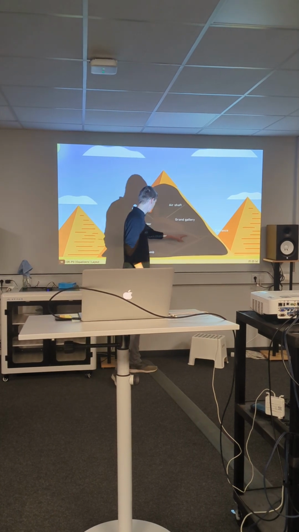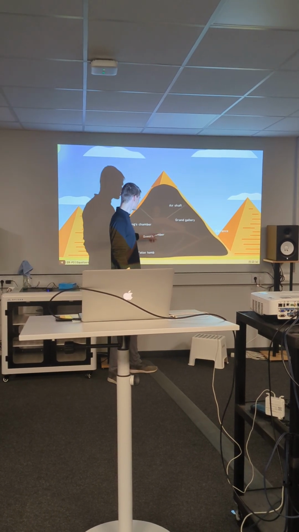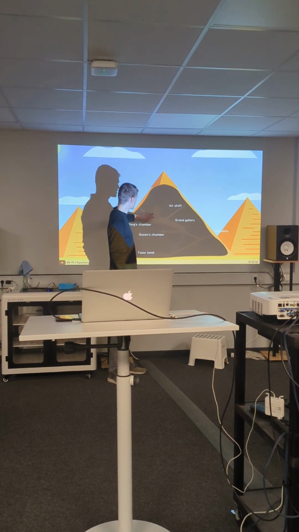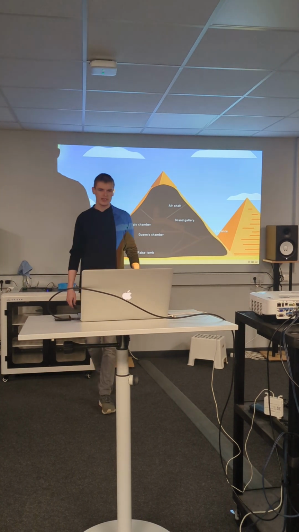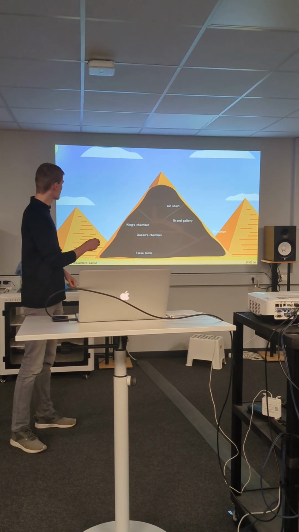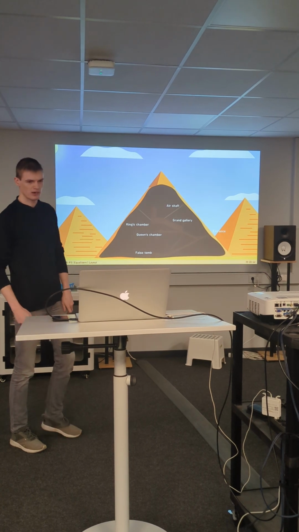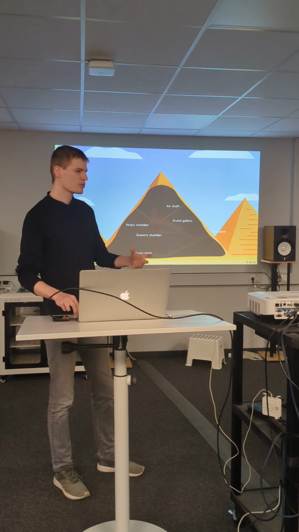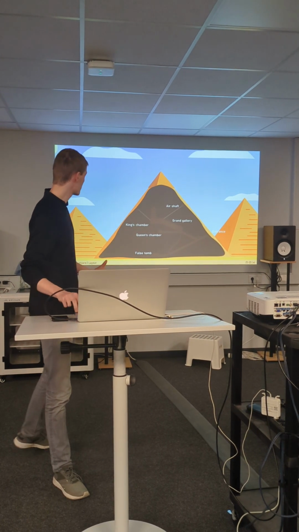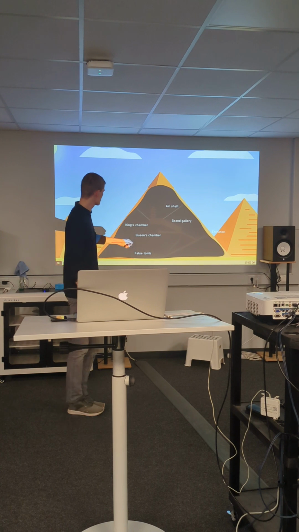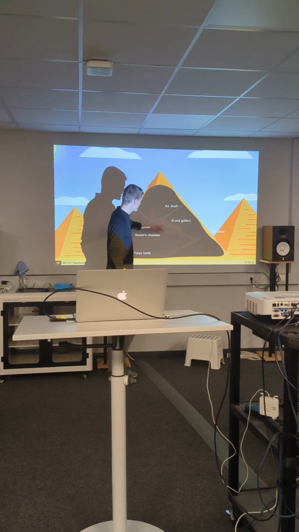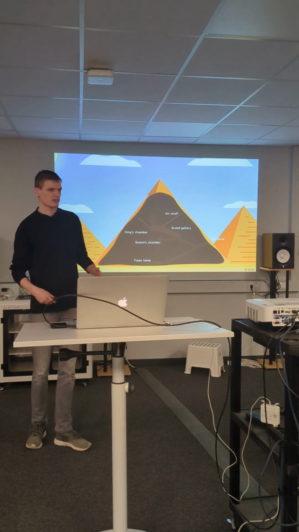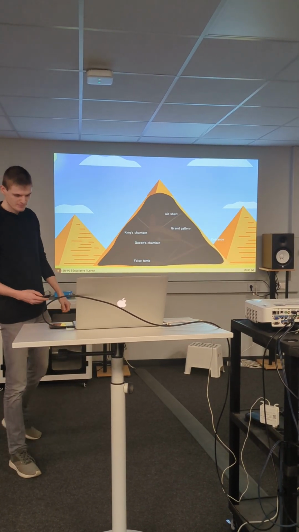If we then go up from the entrance, we have first the Queen's Chamber, and then after the Grand Gallery, we have the King's Chamber. Above the King's Chamber, there are relieving blocks, and those would have been placed there in order to relieve the weight of the pyramid above. Also, in these chambers is where an inscription of the name Khufu was found, which was the pharaoh that built these pyramids. Then here we have some air shafts, and then there are some more paths that were probably dug out by explorers or thieves or other tomb raiders.